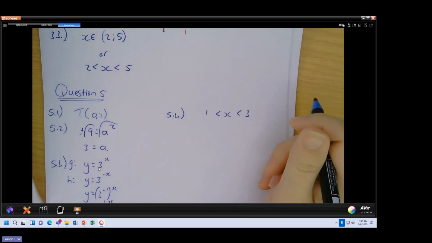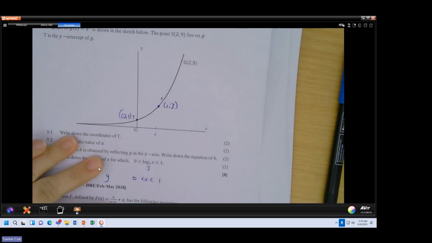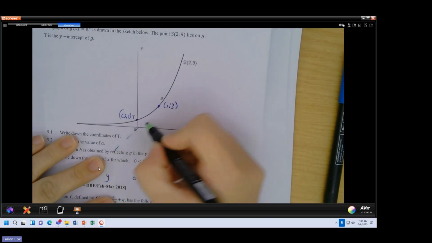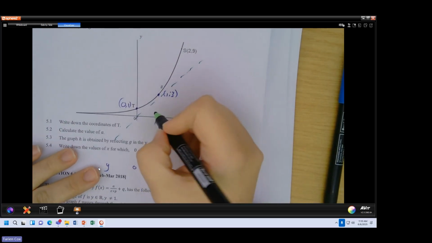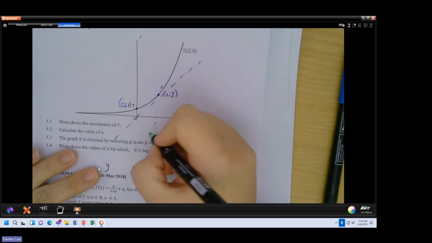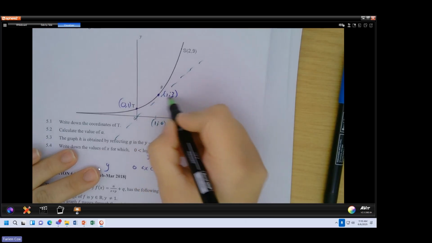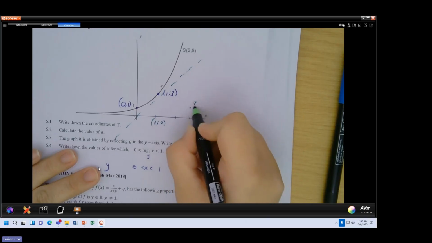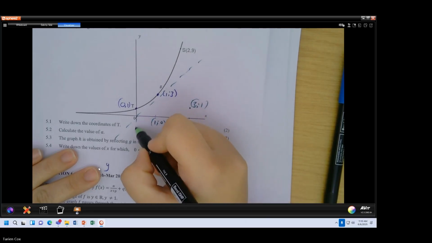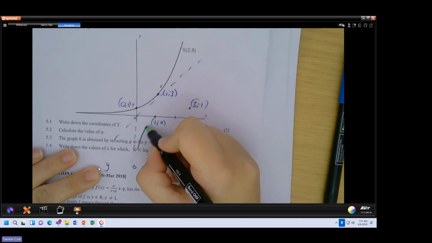If you can't see it the way I've now shown it to you, then your other option is to still have these coordinates. You will still need this, but then you will have to go and draw the inverse function, which means I will have 1 and 0, and then this will swap around and I will have 2, 3, 3 and 1. Remember, it goes through here, goes through there.